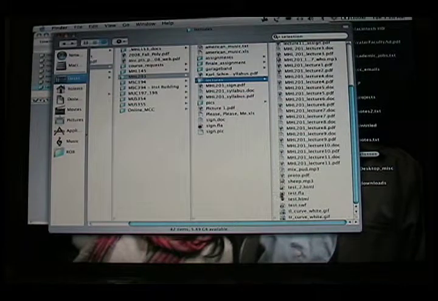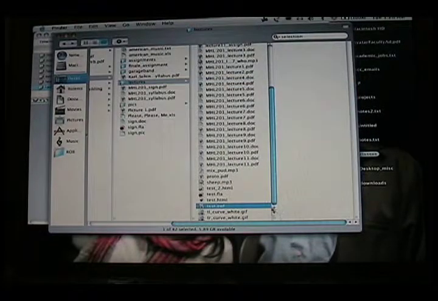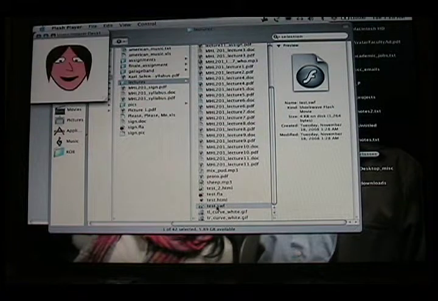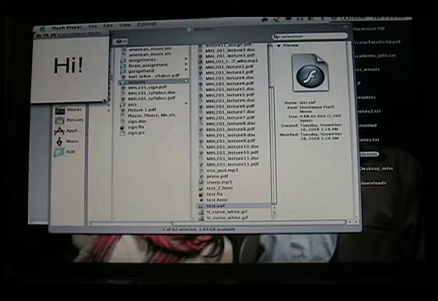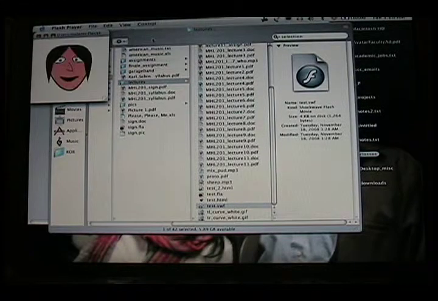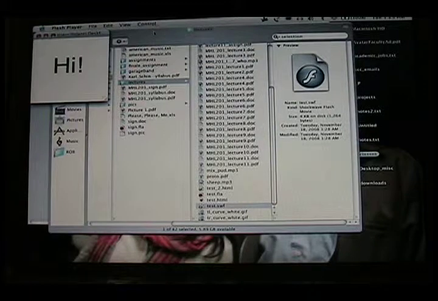Alright. So there's test.fla, test.swf. Now if you just click on test.swf, that's the Flash file. And you see there it is. Hi. Alright. Let's rewind. Play again. Hi. There it is. Alright, so that's what it would look like.